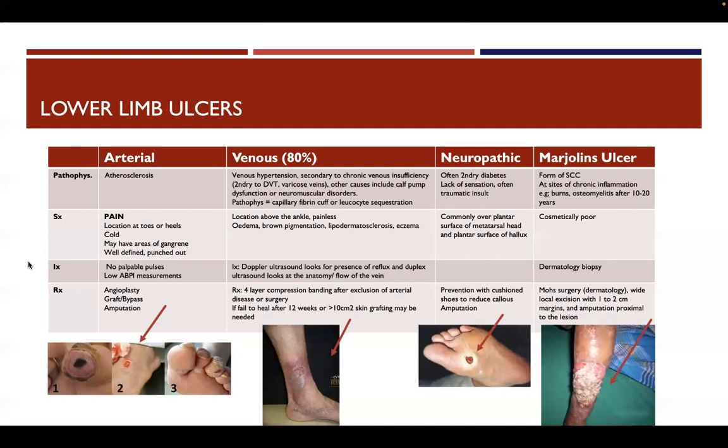You can do the Doppler ultrasound bedside, and then you're probably going to end up getting a duplex in those patients that come in to check where the blockages are, whether that's amenable to getting IR to do angioplasty, or whether that's amenable for surgical intervention. So you could get a graft to get around blockages, or you can do bypasses. So you're essentially just using the normal anatomy and creating another connection to bypass areas that are kind of broken. I think arterial ones, just have a look, they're more painful, and neuropathic ones are mainly your diabetic patients. Marjolin's ulcers are exceptionally rare, but just be aware of them.